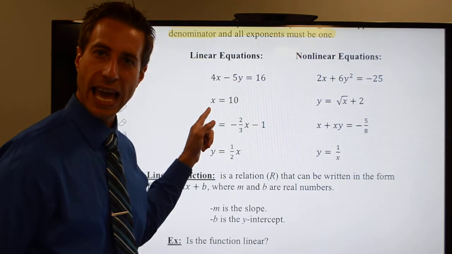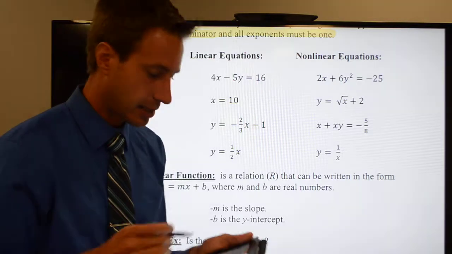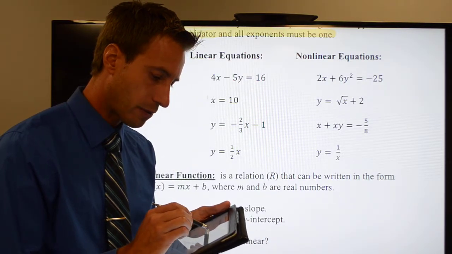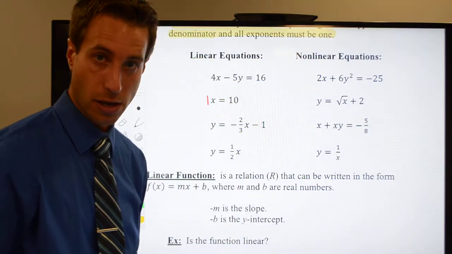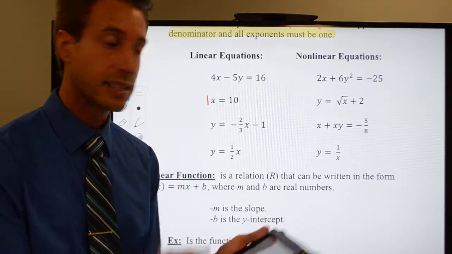What is my a in this one right here? x is equal to 10. Your a would be, yes, that's right, a of course would be that implied 1 that is always in front of every variable, even if it's not written. So a would be 1, and then of course my c is 10.